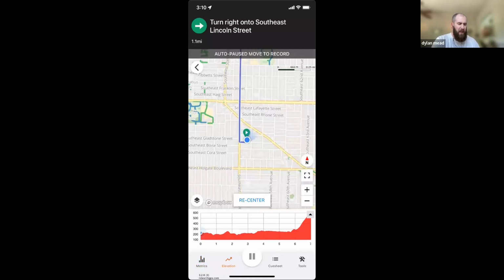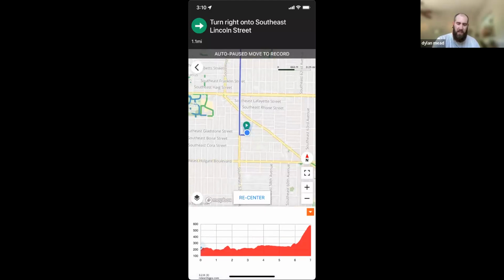If you look in the upper right-hand corner of that elevation profile, you'll see that there's a little up arrow. If I tap that, it makes the elevation profile screen just a little bit bigger and a little bit more clear. You'll also notice that in the far left-hand corner here, there's a little blue dot, which is my current location in relation to the rest of the route. As you're actually riding, your location is going to be updated. You'll actually see it moving along the elevation profile.